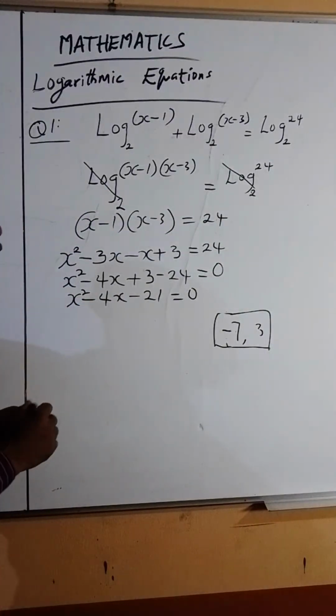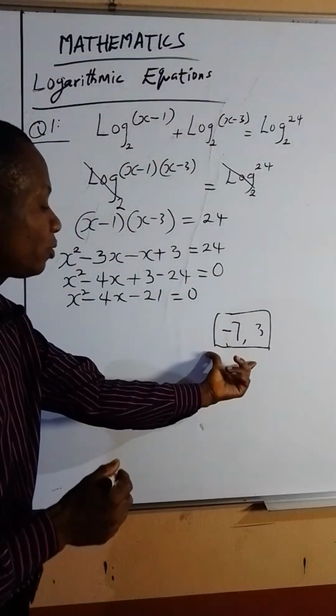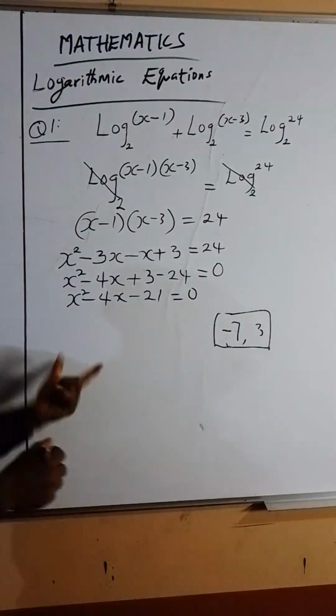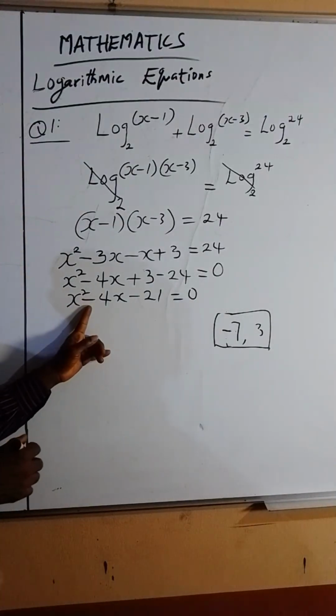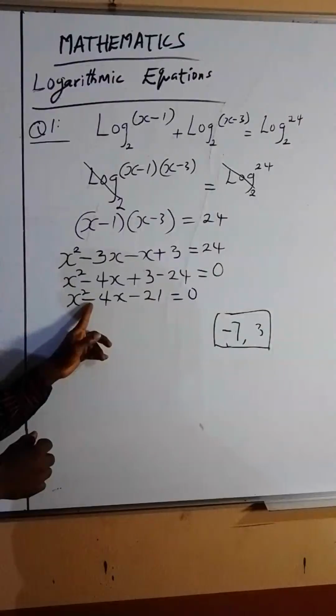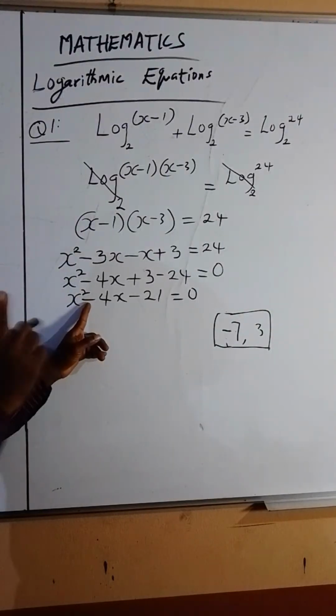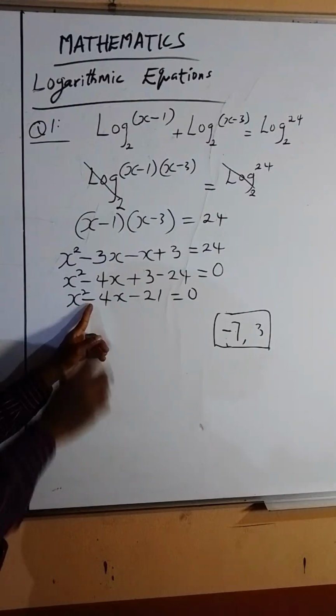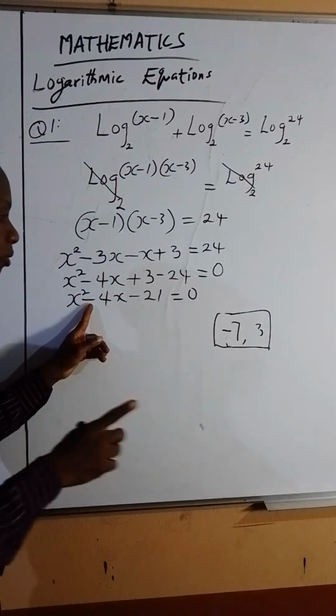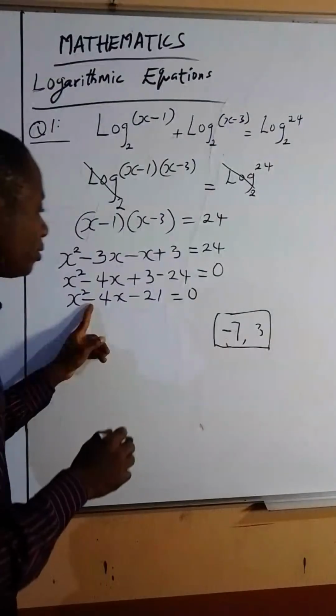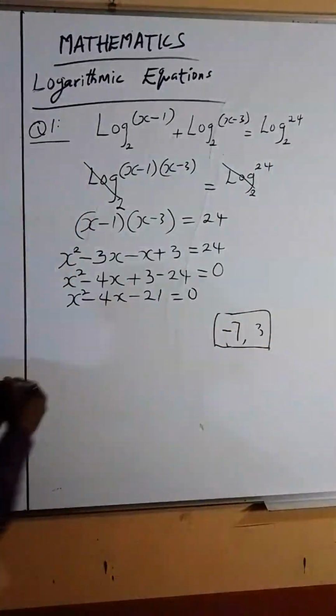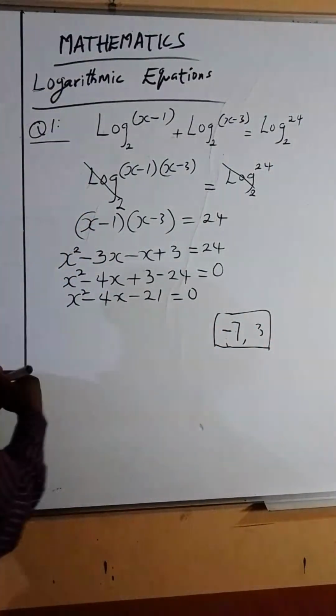But in case you don't know, you can do trial and error and you get your answer. But the short way to know is to come here and check the sign you have here. If it's minus that is here, give minus to the bigger number. If it's plus that is here, give plus to the bigger number. That is how to get it, right? So we have gotten the factors that we are looking for.